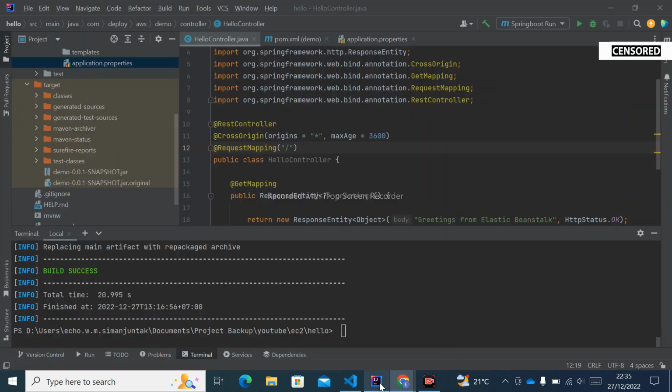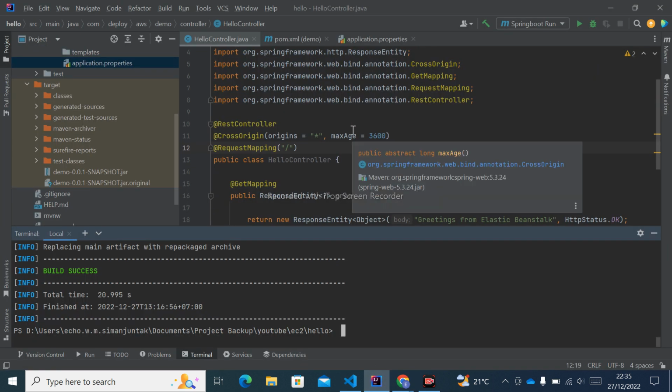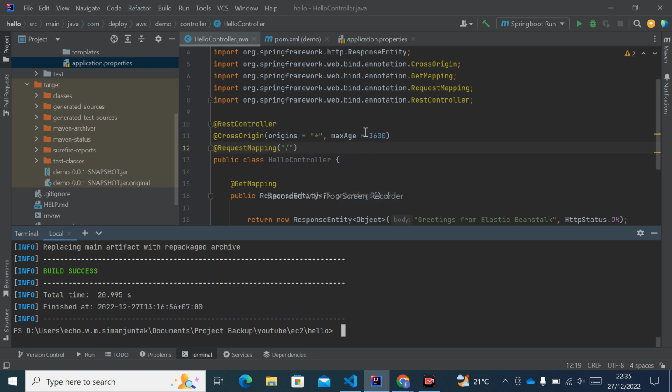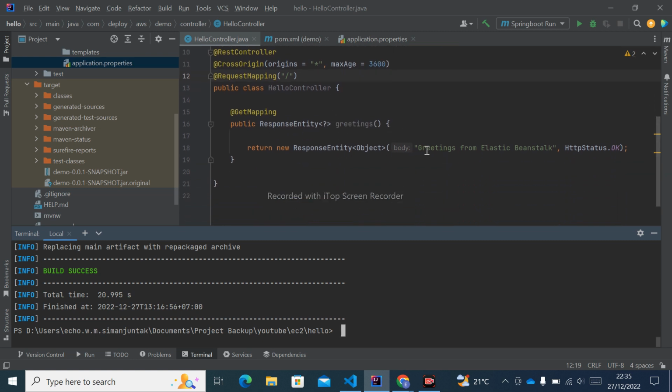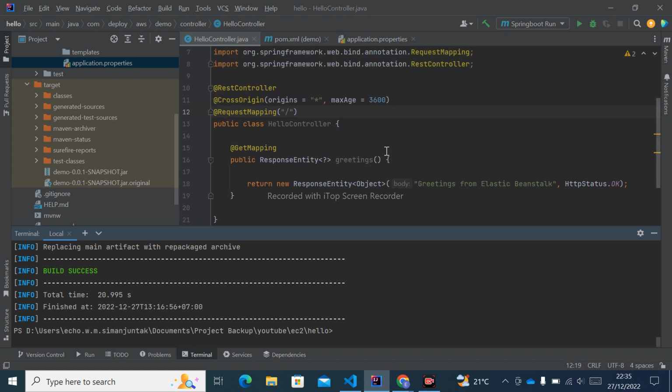And for this tutorial, I have a simple Java application that will return the string greetings from Elastic Beanstalk when you access the application with a GET request.